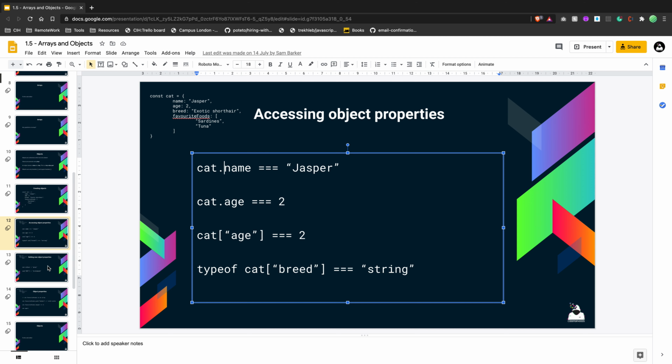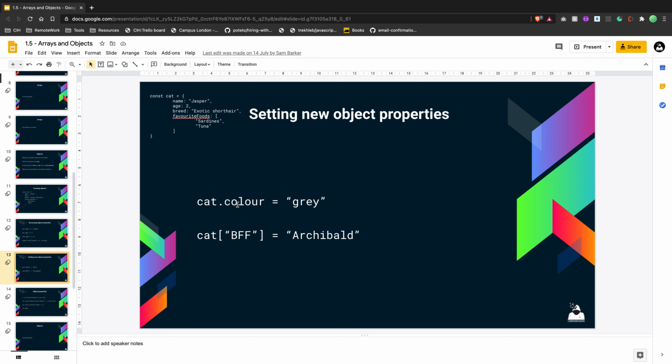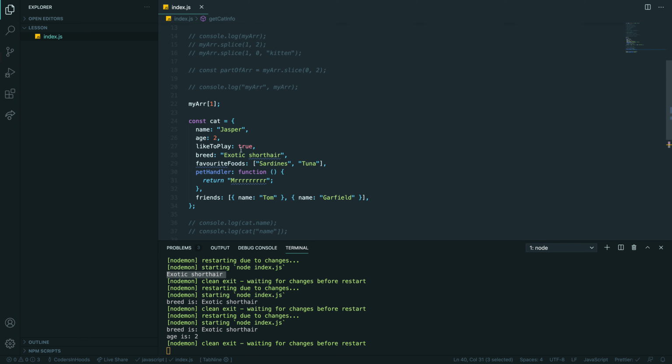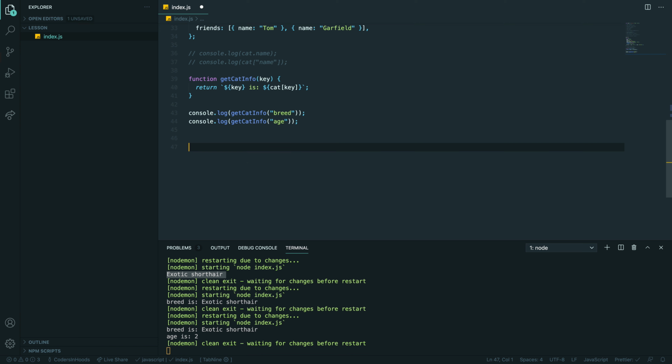So the next topic is how you can set new properties. We don't talk about other ways to create an object. You literally just write const, I don't know, user equals something, and you have an object. This is basically all you need. You can create an empty object like this.